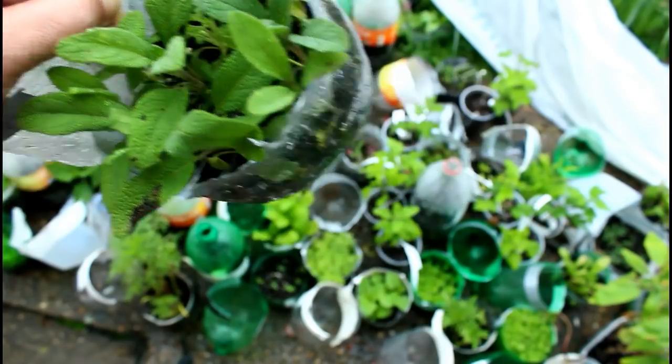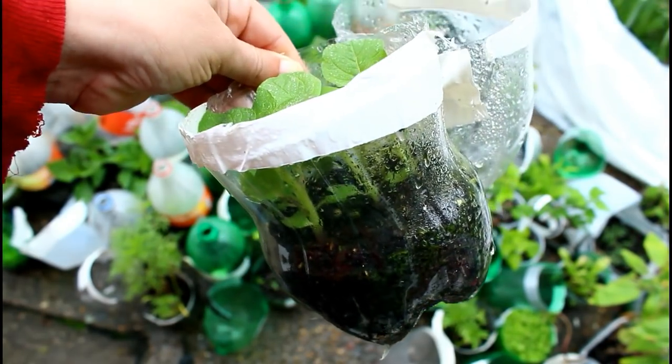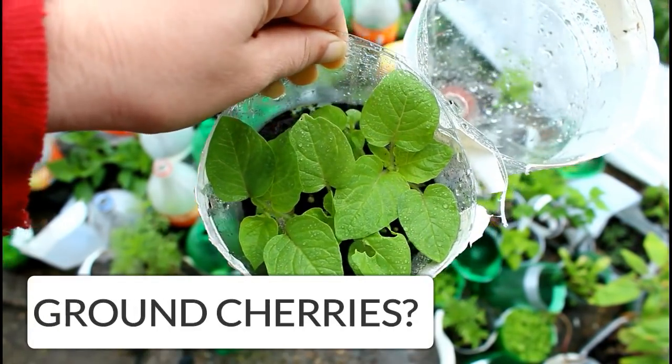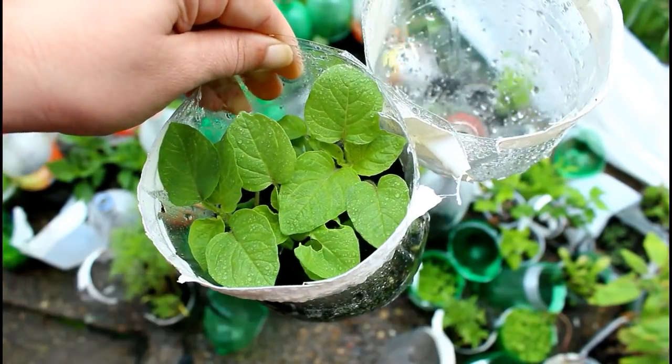Next, we have some feverfew. Feverfew is super easy to grow a lot of ways. You can direct sow it in the fall in a lot of places. You can transplant it. It transplants super well.